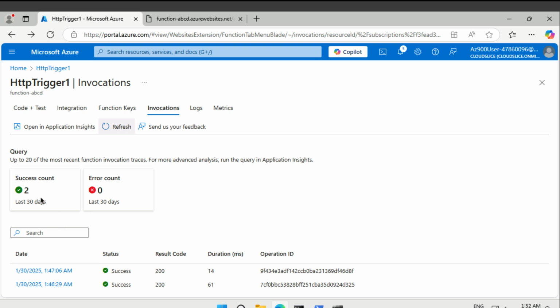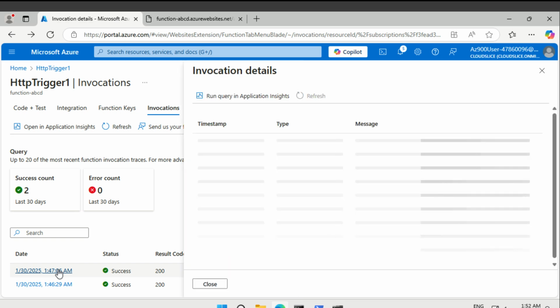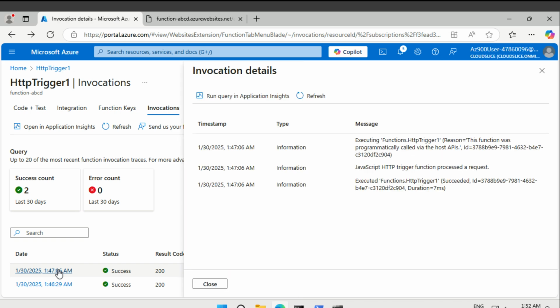So you can see that there's first of all the count here, and then we can also see the individual invocation detail. So this is basically the log for the invocation of the function.